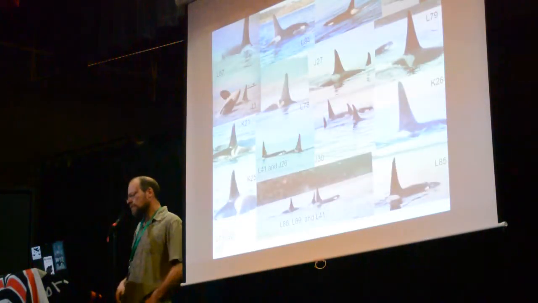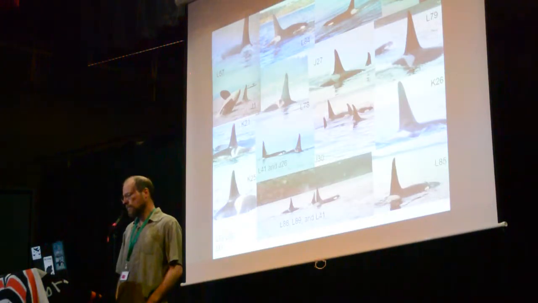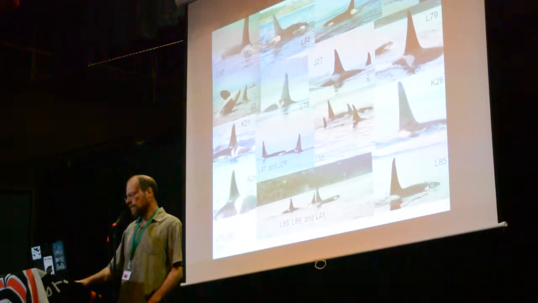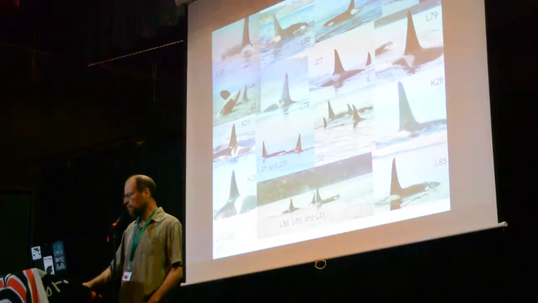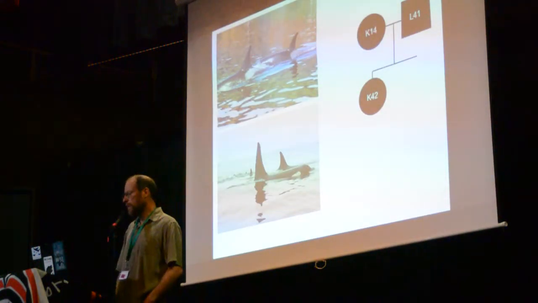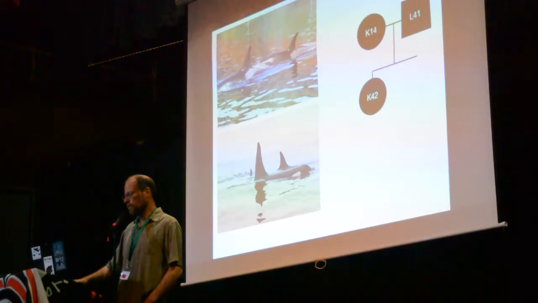Okay, here we go. Anyway, so in that bottom picture, you have L41, who's a very large, very mature male, and some younger males who are included in the group of potential males, but are less mature and probably less likely to be the dads, so we give them the benefit of the doubt. So in this case, we go through our analysis, and it turns out it is. In this case, L41 was the dad of K42, and there's no ambiguity in this particular result. There's really no other dad that could be.